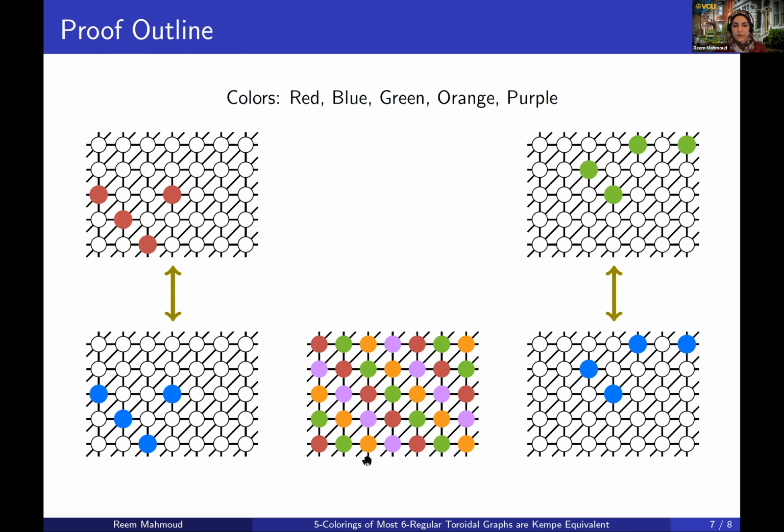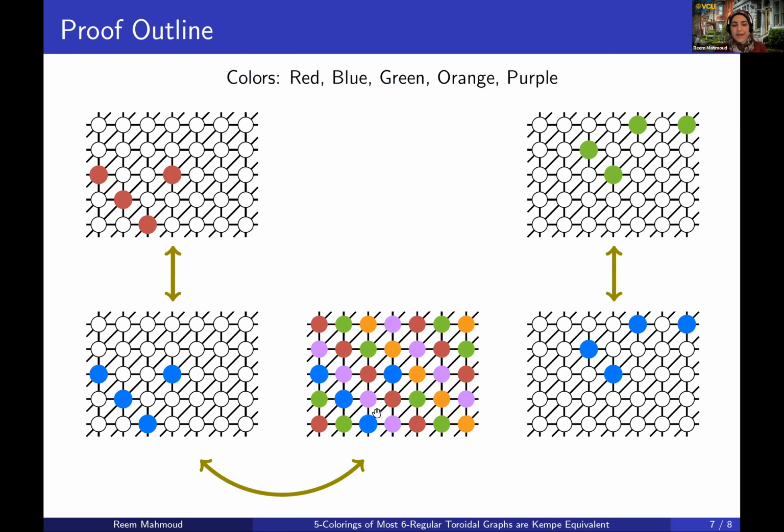So something like this. And now, by what I explained in the previous slide, because these two colorings have this exact template in the same place with the same vertices, and the vertices of the template have a common color, both of those are equivalent by the degeneracy lemma. We can do a similar thing for the other template right here. What that means is both of these colorings are equivalent to this 4-coloring through some Kempe swaps. So that gives us the path we're looking for, the sequence of Kempe swaps we need to do to get from this coloring to this one.